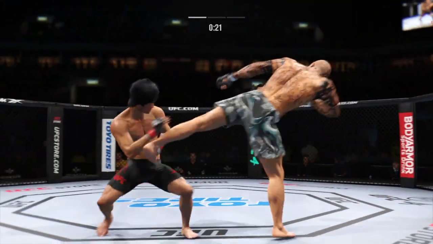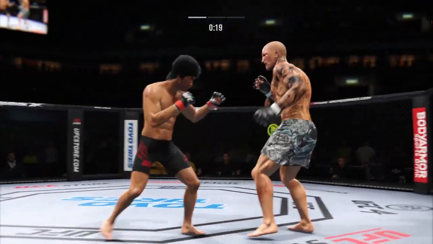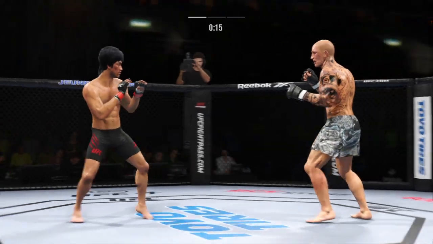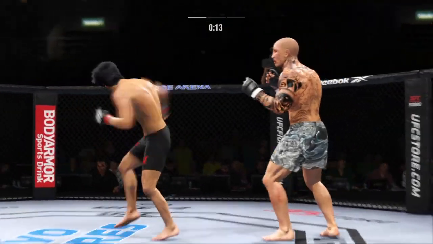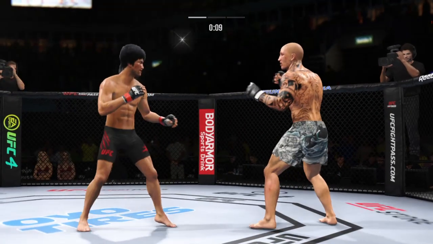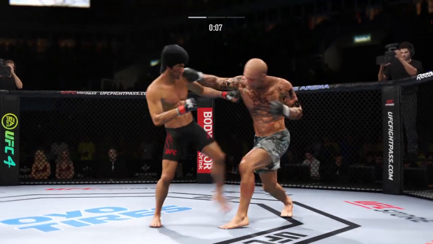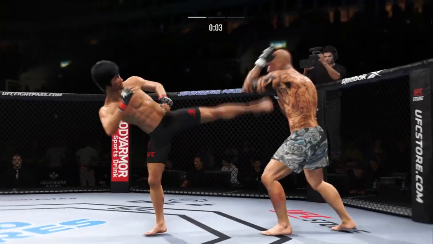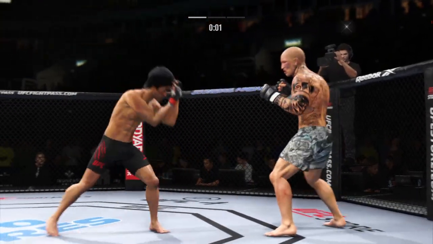Lee going for the head kick. He misses there. 15 seconds. Just misses with the straight right. Oh, found the home for that left hand. And both guys really throwing with authority. Horn sounds for the end of round one.